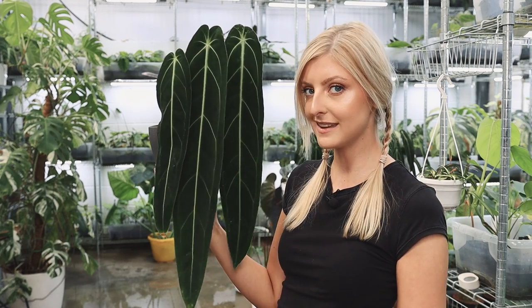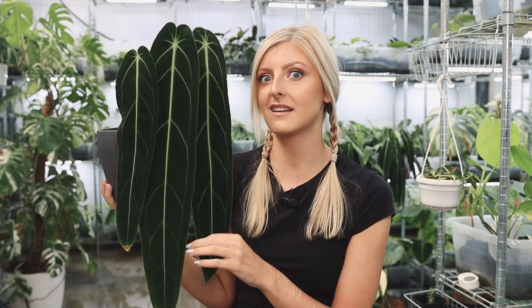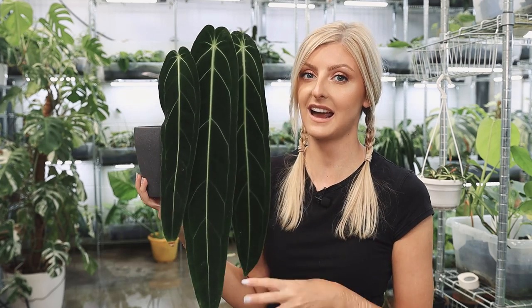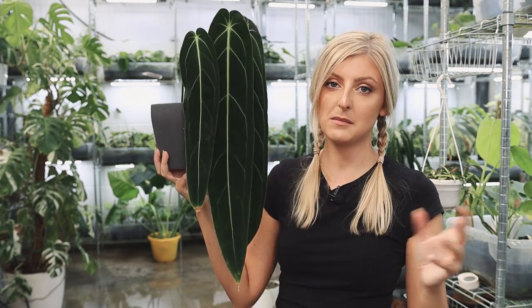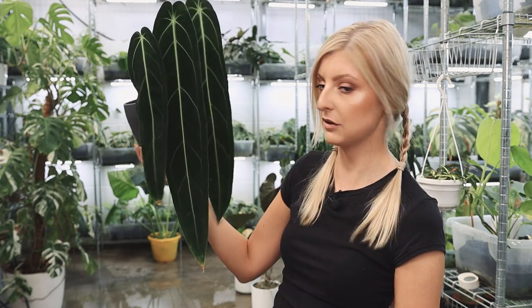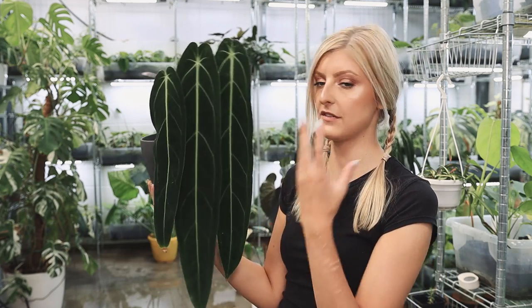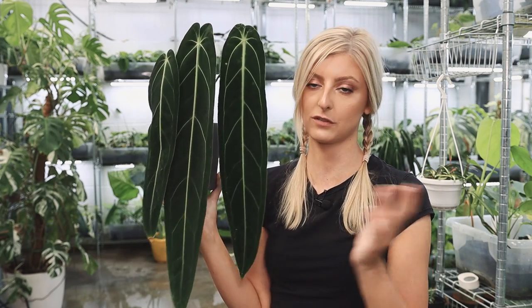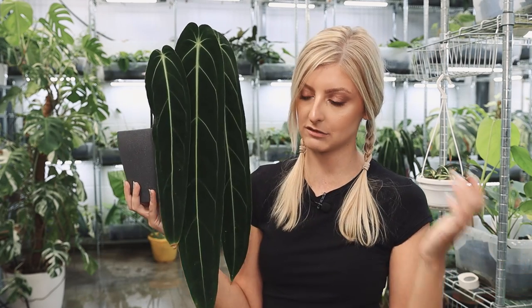The only reason why people tend to not buy these plants, to be quite honest, is the care. With Anthurium like this, and with certain other plants that are more on the difficult side, you're either good at it or you're not. A lot of people struggle with this plant. When you buy them in, these beautiful leaves are probably going to take a hit — they may turn into Doritos, go all crispy. They're just not the easiest.